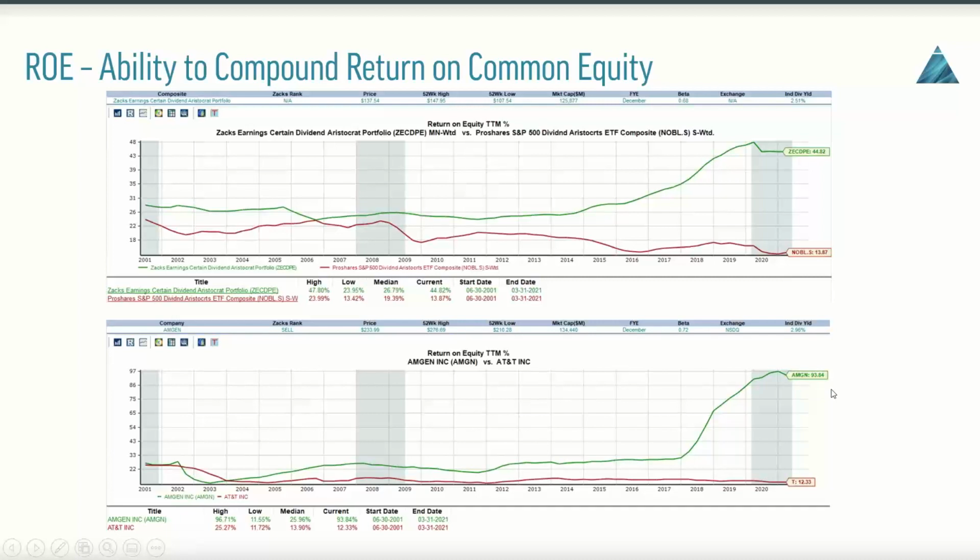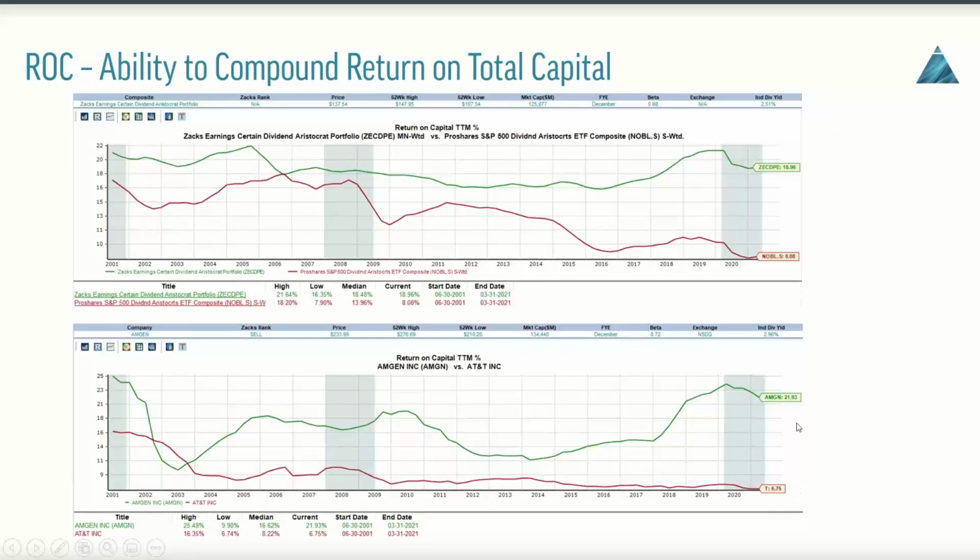So if we take out the effect of the common equity of the share buyback, and we actually lump in the long-term debt that it's taken on, it's still a winner. So I want you to see what happens to AT&T here as well, because they've taken on debt. So AT&T gets cut in half, Amgen gets cut down by roughly 75%, but keep in mind that you're still sitting at 3 times better return on capital for Amgen than you are AT&T, and that trend just continues to be positive here. A little bit of a rollover here since 2020, but all in all, positive.